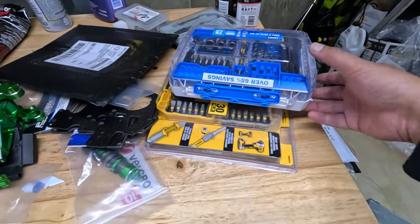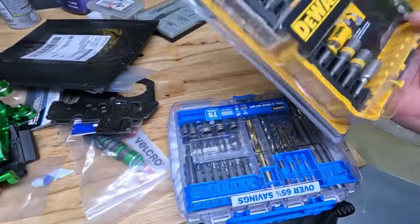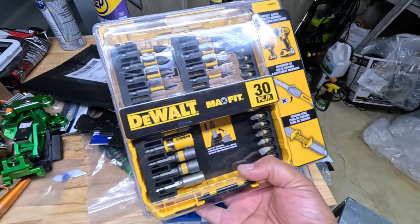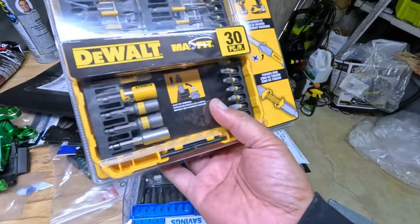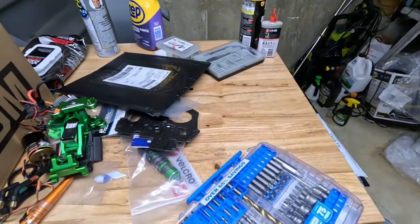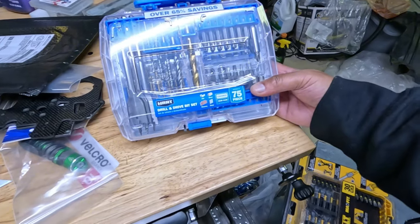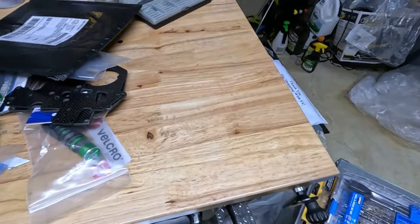Couple things from maybe last week - there were some sales, you know the Spring Black Friday deals. I saw these drill bits, little bits for drills and things, so I picked up a set. I think these will work really nice with my DeWalt screwdriver - they were like $15 for this set. Then I went to Walmart looking for some drill bits and I saw this set for about $21. Looks solid. It had some drivers and parts in here too, so why not. You can never have too many drill driver accessories.